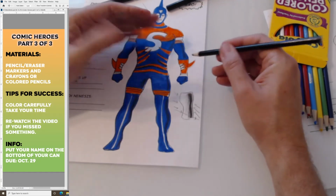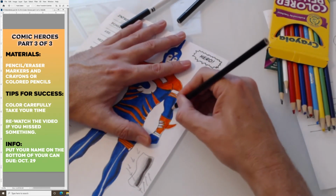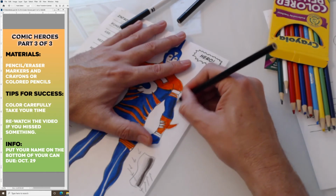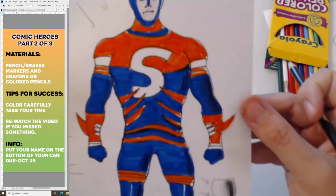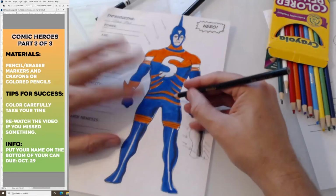just the regular color. Okay, but it's going to be hard to see on this blue. So let me see if I can do it. I'm going to go dark here. It's hard to see because that blue is so dark. I can kind of shade it a little, and then this will be a little lighter. Let's see if we can see that. You can kind of see it. I'll try it on his thigh here.